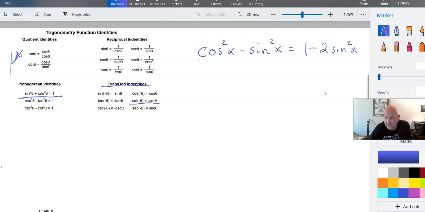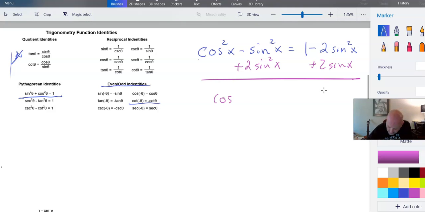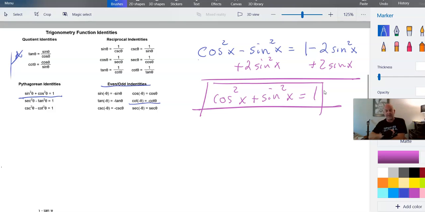Notice it has the sine squared and the cosine squared on the same side. So if I add 2 sine squared x to both sides, what I end up with is cosine squared x plus sine squared x is equal to 1. Now that's the nice way to do it, right? But I don't think it's as completely obvious as some of the other ways. So you can be creative with these things. There are more than one way to get a hold of these. And the fact that this is true, that's the same as this identity right there.